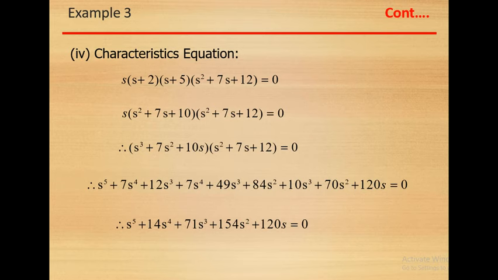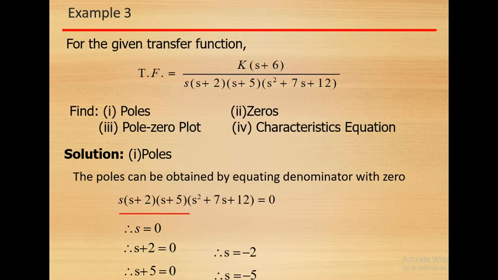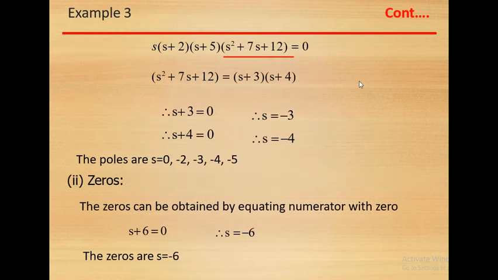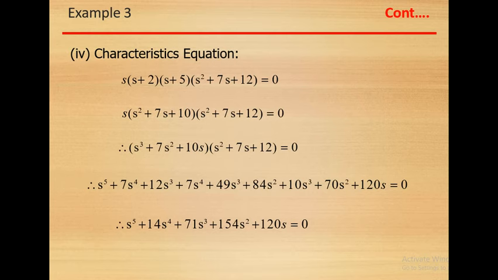The characteristic equation can be calculated by equating your denominator to 0. We have to equate this denominator to 0, and it will be our characteristic equation. One important thing is that you have to multiply each and every value inside. I think it is very simple for you, but you have to do it carefully, because if one term is missed you will get 0 marks for that question. Here is how it is multiplied, just see the simple multiplication. These first 2 brackets are multiplied here.